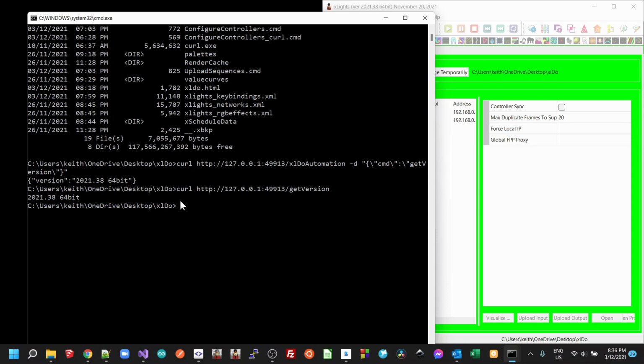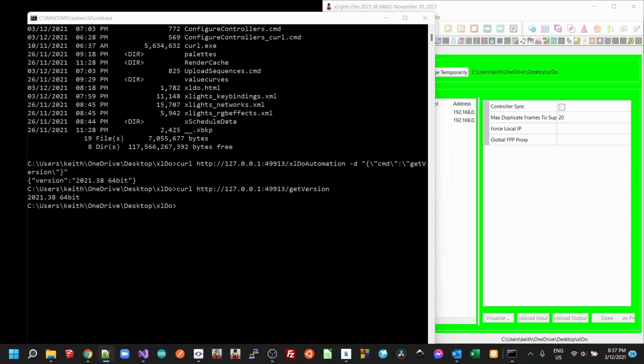There's a number of them, and I'll show you all of the various versions in a minute. So yeah, there's two types of curl requests that you can do. You can either call the more REST-like API version, or you can call the more generic xlDo automation and pass in a JSON request to get xLights to do something.